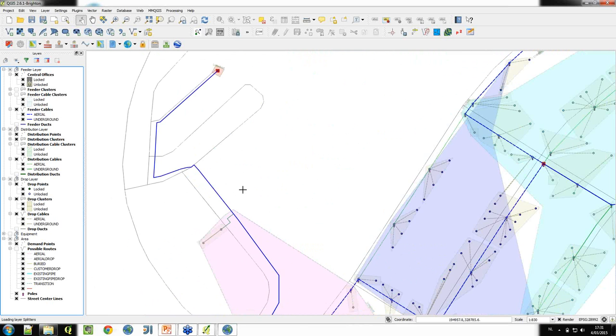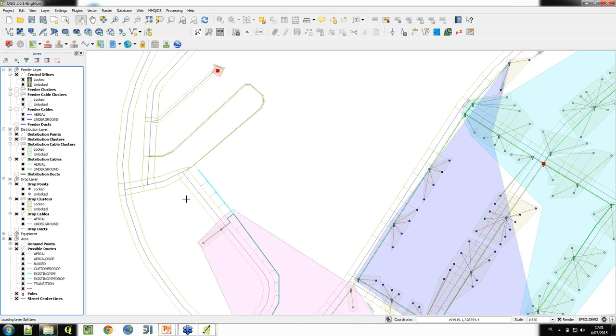So let me switch into another area. Here we did not have any pole locations, but we had some existing pipes there. So let me switch off the feeder cable layer for now and show you the possible routes.